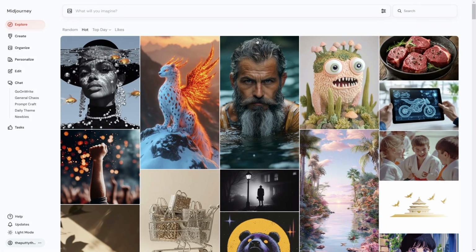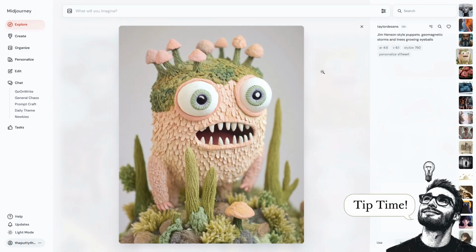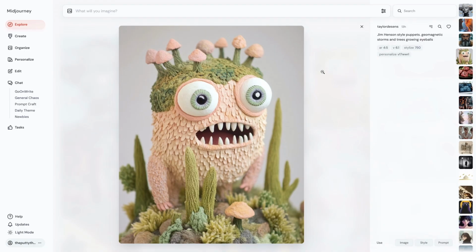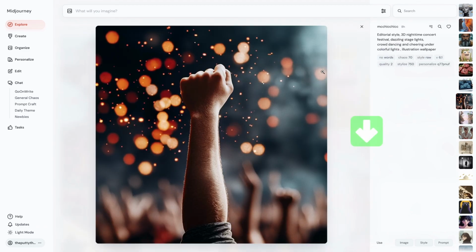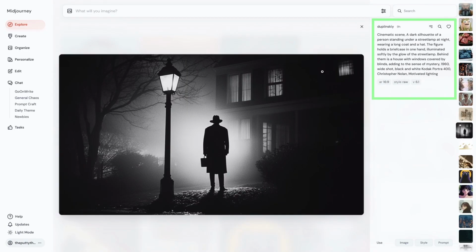Well, just click on an image and you'll see how it's made. Here you go. You can see their full prompt when you're looking at any image. At this stage, I'm going to give you an interface tip. When we are in this view, with an image roll down the right-hand side of the page, we can always use the up and down arrows to quickly scroll through the images, like this. And look, you'll see all the different prompts people have used.